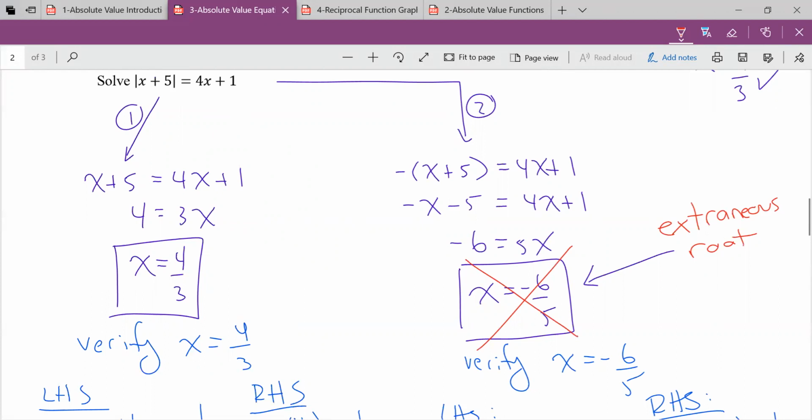Okay, there it is, friends. So what we do again, when we have the absolute value, we're going to break it up into its two portions. The positive portion, the negative portion, we solve and we verify if our solution is actually a solution. It's a good thing to do, right? All right, here we go. We got ourselves a quadratic on this one.